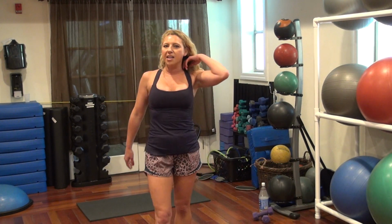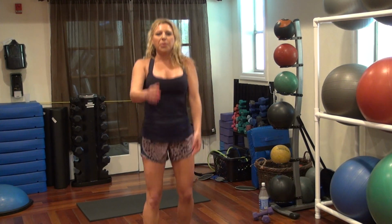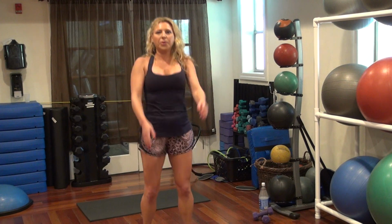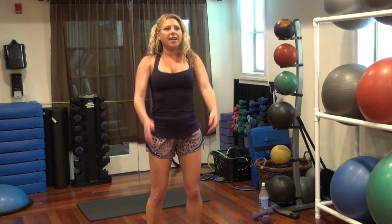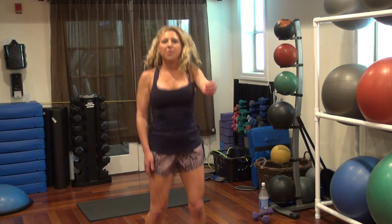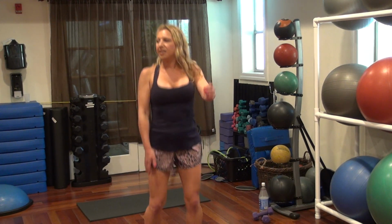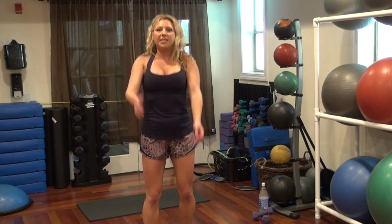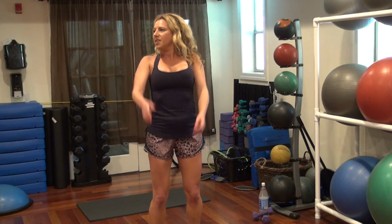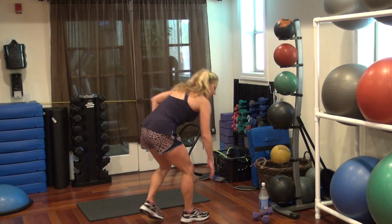Scissor run, last time. Last time. 20. 18. 15. 14. 11. 10. 8, 7, 5, 4, 2, 1. Okay. Both weights on the mat.